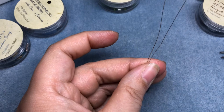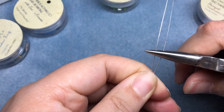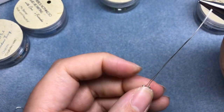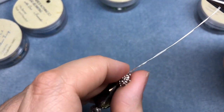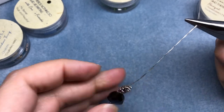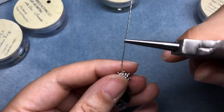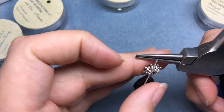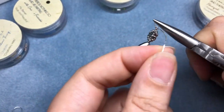There we go. And then before I wire wrap, I'm going to take my pliers, hold the wires together, and I'm going to twist a little bit so we get a twisted wire right above that urchin to give it some more dimension. So you're just going to keep twisting and twisting until you get the look you want. All right, I have my twisted wire, and then I'm just going to wire wrap it into a loop. And messy wrap that around.